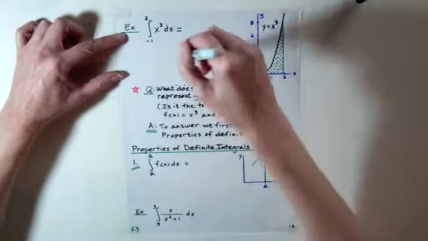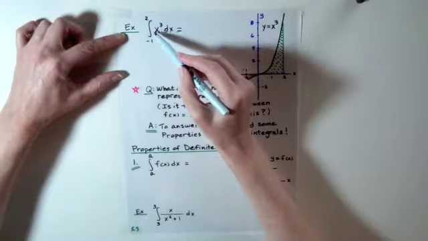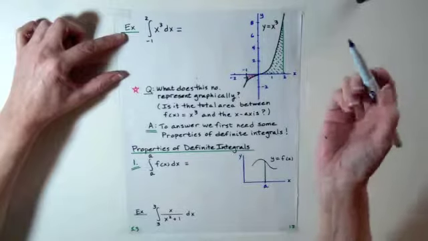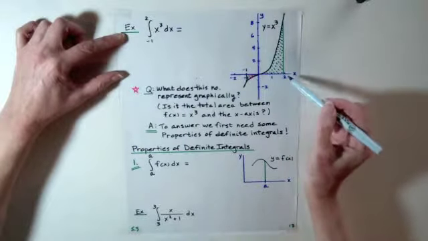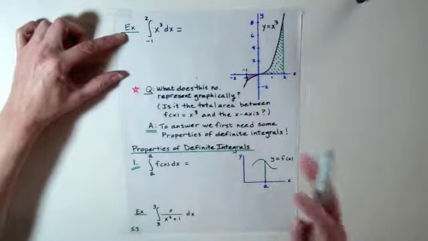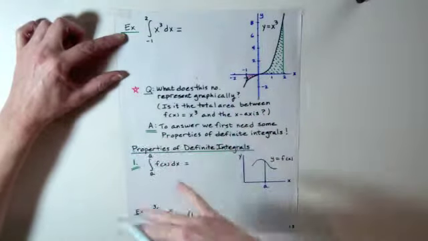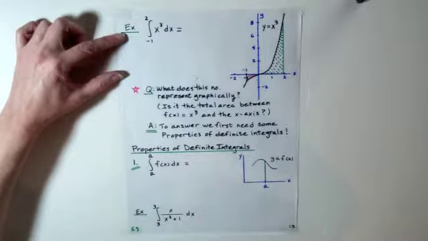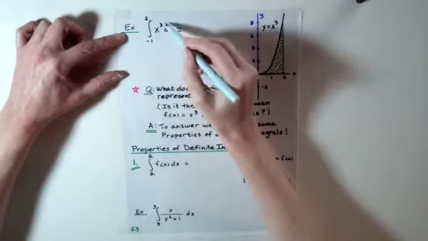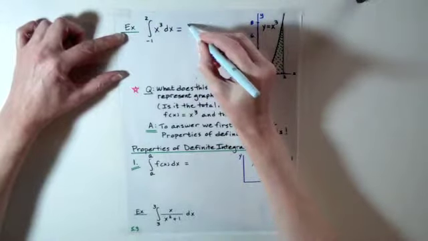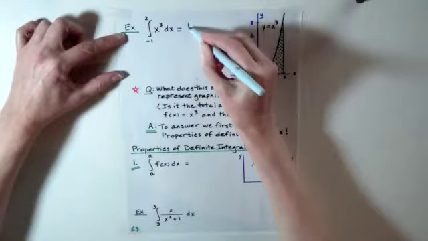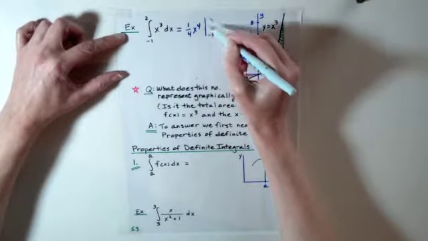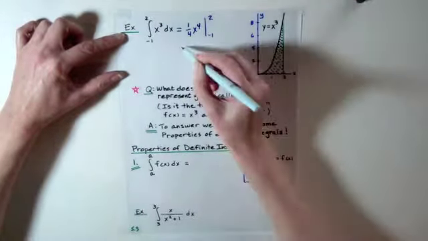Well, if I were just to dive in and do this problem, I do notice that x cubed is a polynomial, so at least it's continuous everywhere, and so in particular it's continuous on this interval from -1 to 2. So we won't fall into that problem that that student had with the function 1 over x squared that was not continuous at x equals 0. So I can go ahead and find the antiderivative of x cubed. That would be 1/4 x to the 4th. And I can certainly evaluate that from -1 to 2.